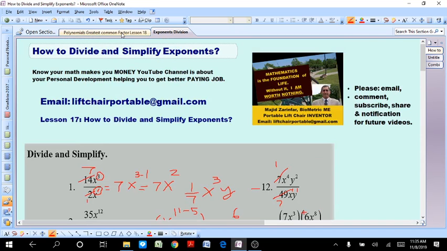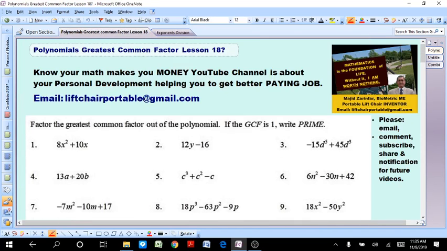Now, let's do lesson number 18, video number 18. Video number 18, the question of the day is polynomial's greatest common factor. Let's look at example 1. Is there a common factor between 8 and 10, x squared and x? Yes, there is, 2. So I can factor out the 2. And notice this degree, there is a 1 here, 10x raised to the power 1, the 1 we never write. So my lowest degree here is 1, so I can factor out an x. You always factor out the lowest degree. So my factor is 2x.